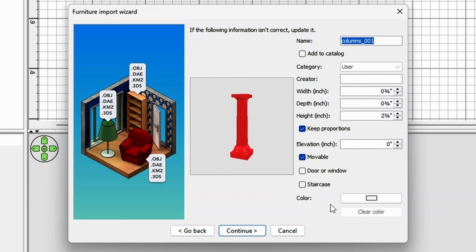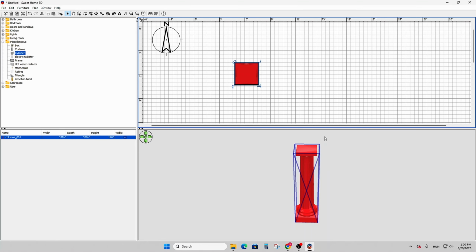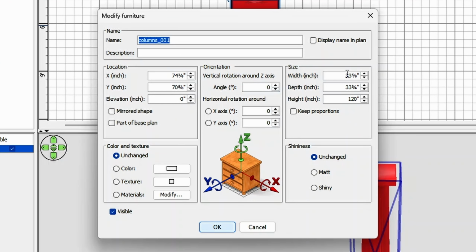Here, you can set its default dimensions and colors. Just check this Add to Catalog checkbox and click Continue. Finally, click on Finish. If you want to modify this column, just double-click on it. And here, you can change its dimensions, colors, textures, and more.